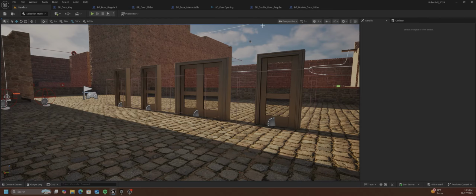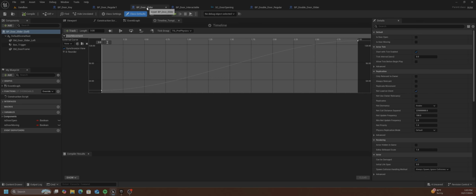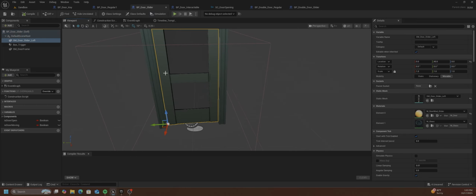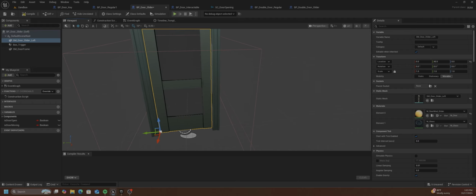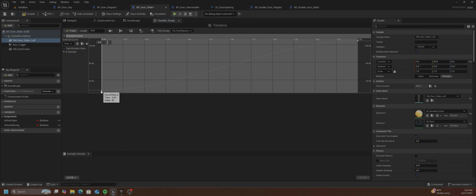So let's go ahead and first take a real quick look at what I'm talking about with the difference between the left and the right doors, with the single door rather and the double door. So the single door, the slider, when we set up the timeline, because of the way that we have the door set up, so if I go to the viewport and select the door, we set these doors up to have the center point or the little gizmo set down here in the left-hand corner as if it were a rotating door. And when we go to slide it to the left or to the right, depending on how you have this door set up, because this is all the way to the left, the timeline, you're going to need to take that into consideration.